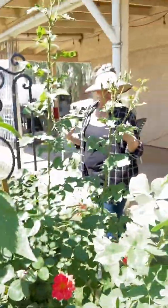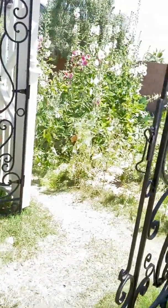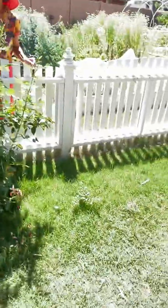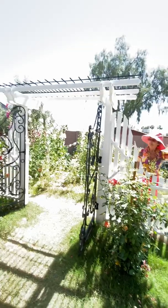And then on the inside, this is the patio area where my guests are. Normally I have the gates closed. You can tell the grass needs to be mowed, but the grass was just full of lettuces and parsley. Even when I moved over here, I saw something growing. So you can see the parsley that's here. There's probably not so many guests. Tourism in Arizona is definitely down right now.